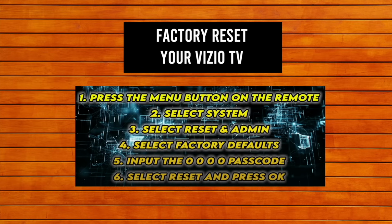If nothing worked, you can factory reset your Vizio TV. You're going to lose all the apps and all your personal data from the TV. It'll be just like new, just like when you unboxed it for the first time.